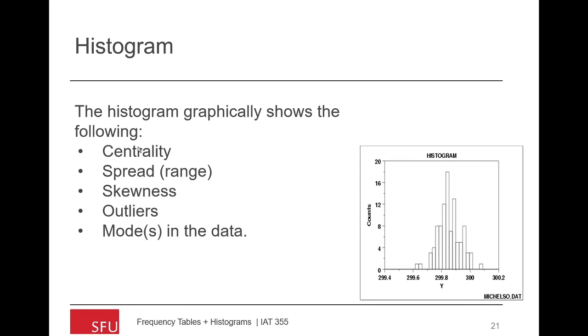Given that you've got a centrality idea represented visually and a spread, you get an idea of the overall behavior of the data, and outliers are exceptions to that. Typically they lie well outside of the standard range, either positive or negative, with univariate data like this. The other thing they show that is very important is the mode or modes in the data. This data has only one mode, but there might be more than one mode, and we'll show examples of that later on.